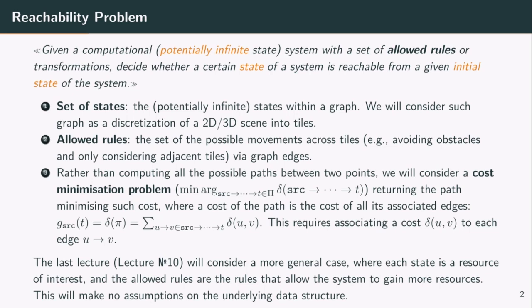And given that usually costs are additive in this kind of problem, and given that usually the allowed set of rules are a transition from a state to another via an edge, then I'm considering a cost function or a distance function, usually framed as delta, which is the cost of transiting from a given state to another state. So wrongly, most of the time in literature or in game blogs, the cost is associated to the nodes. No, the cost is actually associated to the edge.